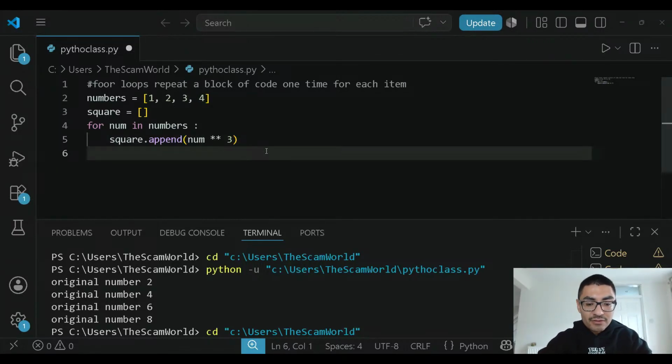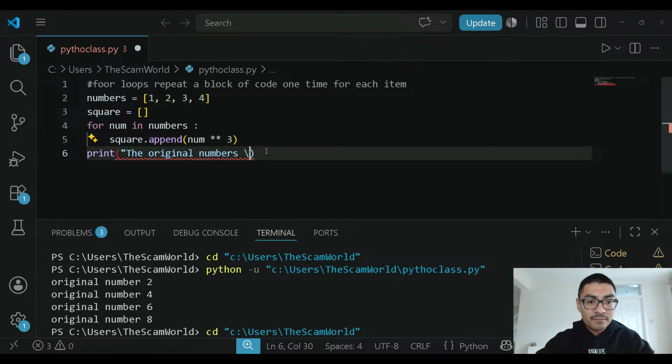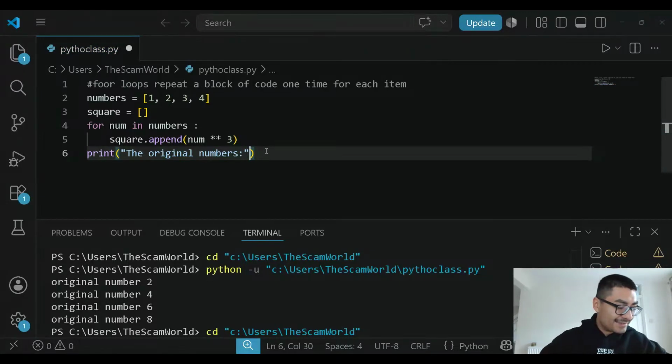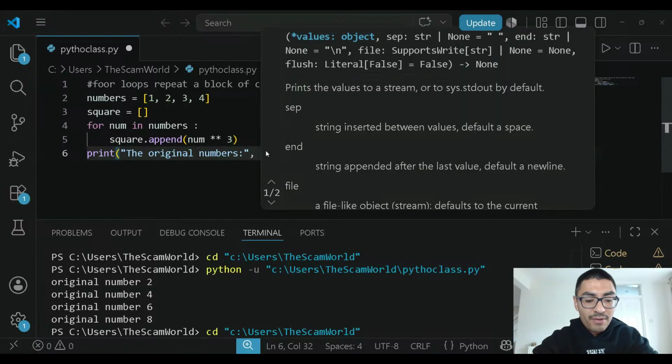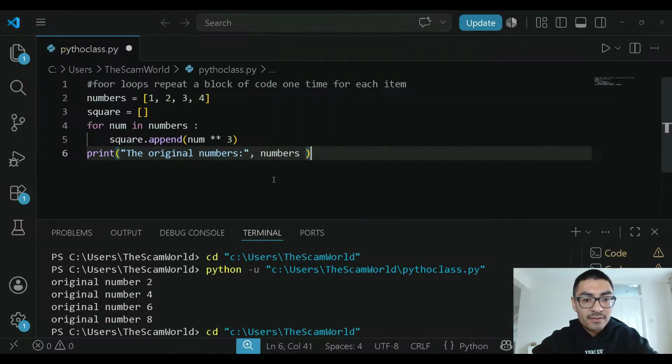So now we're going to print parentheses, the original numbers. We're going to do colon. Guys, remember to not make mistakes. So we're going to do comma, and then we're going to say numbers.